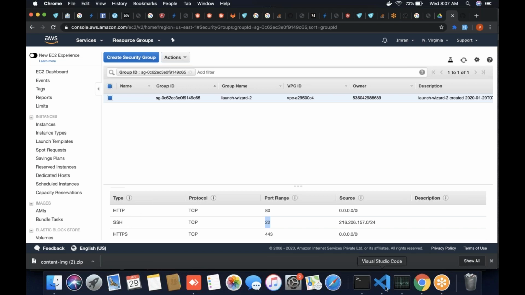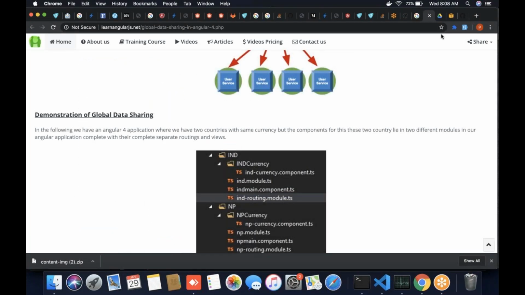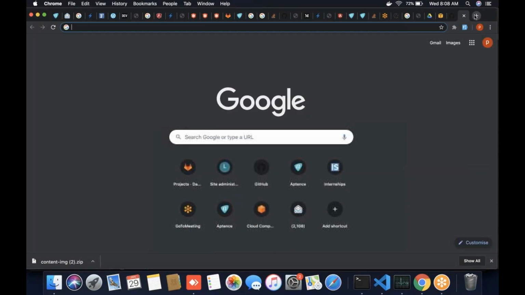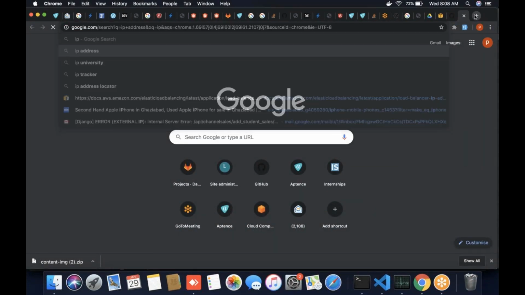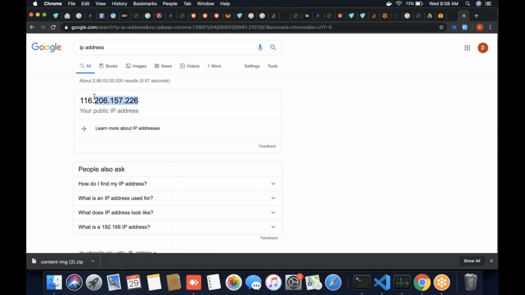If you want to have an access connection, here is the IP address. You need to provide your public IP address with the subnet, you can say CIDR range. Why I have written 24, and what could be another reason, those things we'll discuss later. But for now, you will have to go to Google and search your IP address, and once you have your IP address, you should add it like this.